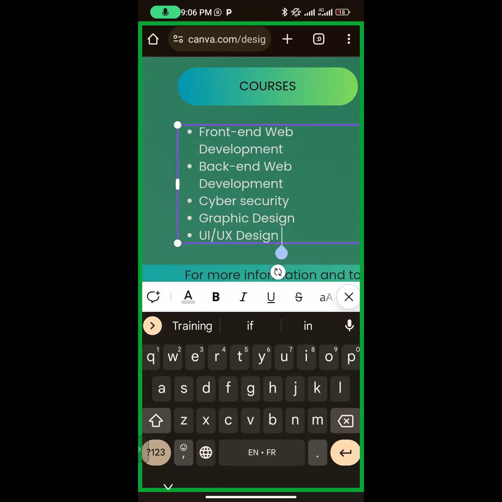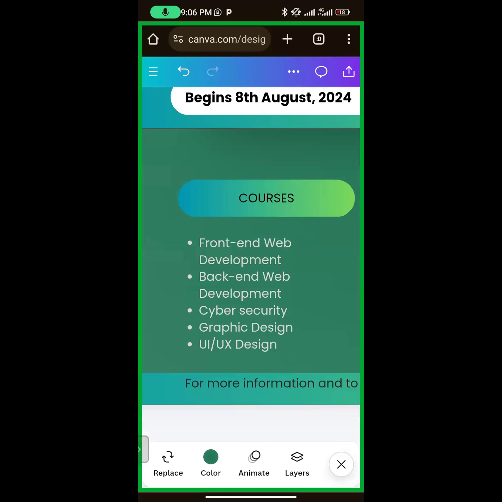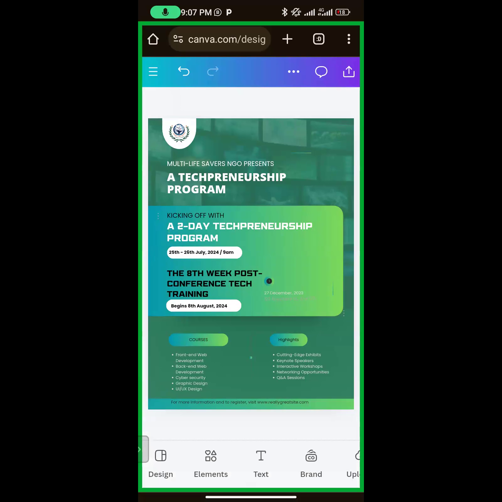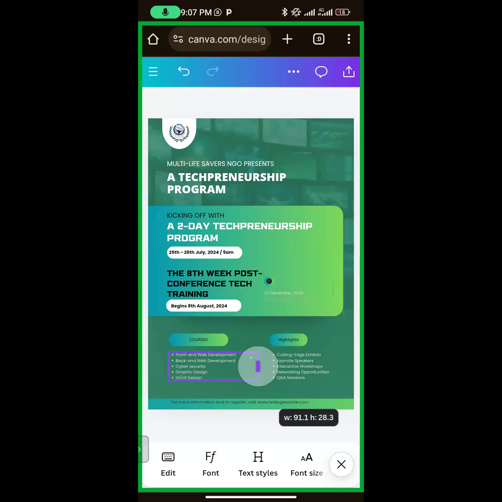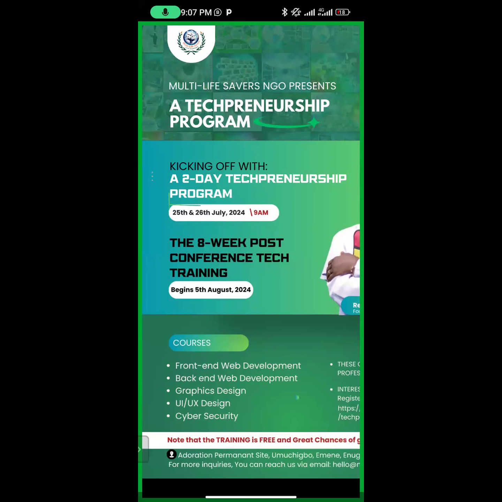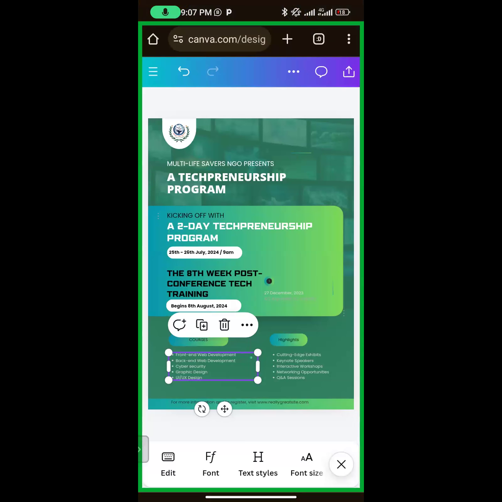Correct. So this is what we have, right? This is what we have. What we'll do now, they are not well aligned, so we have to stretch this so everything has space to align where you want it to align. And the font is bigger here, but this font is smaller, so we have to increase the font to be like this one.